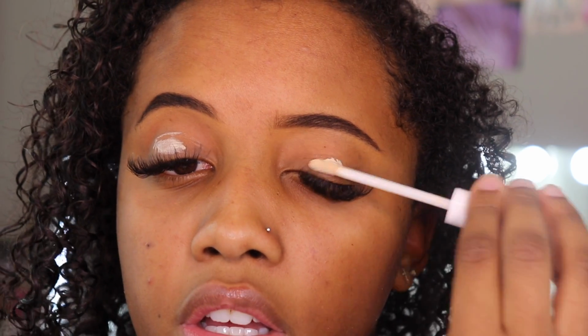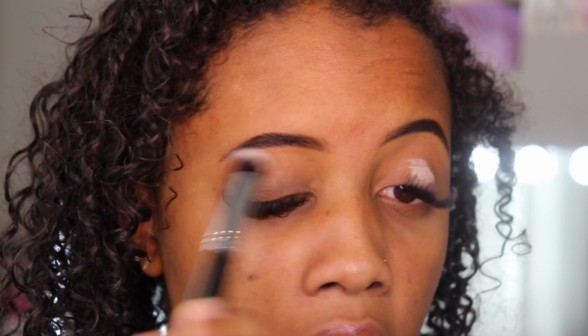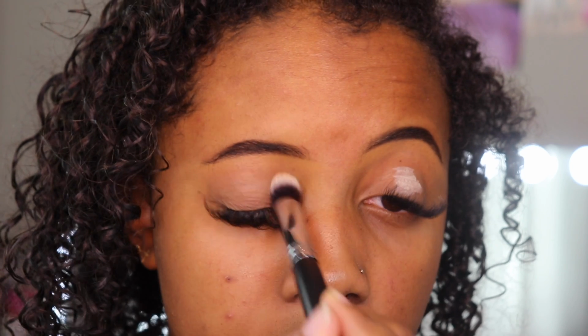Reminding me of the e.l.f. eyeshadow primer, just a little bit thicker than that. So I'm just gonna start off with that much because I found if I use too much eyeshadow primer, it cakes up on my eyes weird. It is translucent, but I can feel that it is gonna give a tacky base just from blending it in.